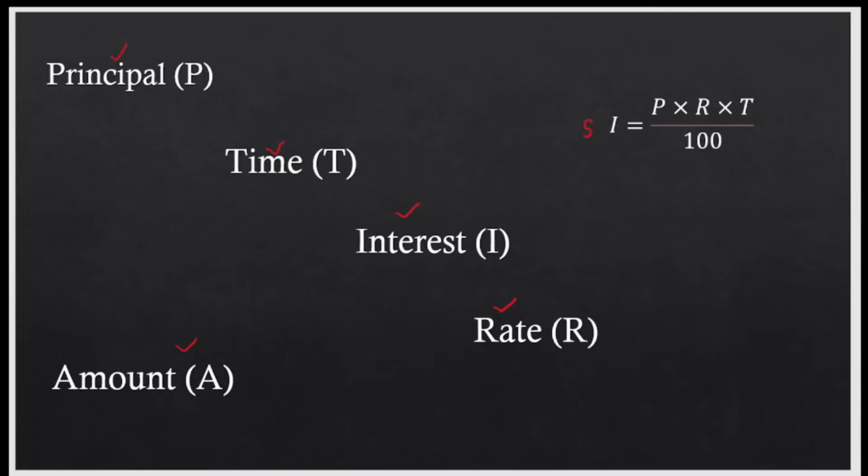So in order to understand these terms, let us take an example. There is a girl over here. She has got some amount with her. Let's say she has got 15,000 with her and she deposits this in a bank. So the amount that she has deposited in the bank becomes the principal. Principal is 15,000. Let's say she deposits it for 4 years. So time period is 4 years.